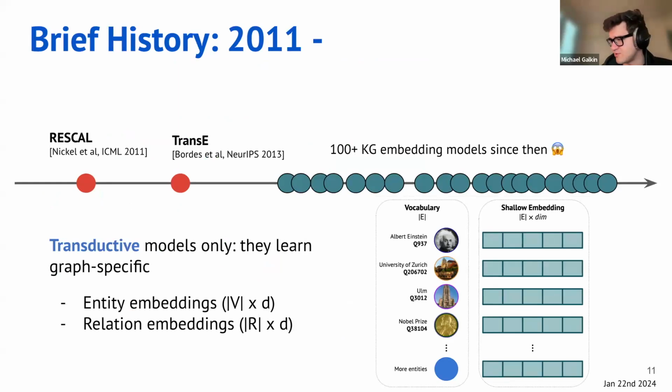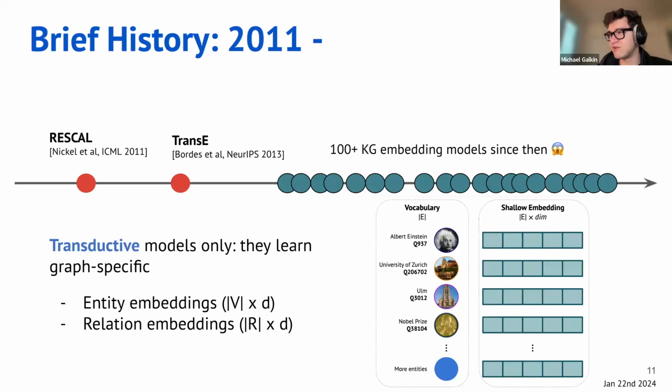Some brief history of those approaches: it is actually pretty old. If you look back, everything started even before the rise of deep learning. The first models for embedding those graphs appeared around 2011. This is RESCAL by Maximilian Nickel and colleagues. Then another famous model, translation embedding, from 2013. Those models were shallow embedding models. It means that you have your graph with 10,000 or 1 million nodes, and you learn pretty much a linear model, sort of a word2vec-like model where you associate every node with its own learnable vector. And the same for each relation type, you associate a relation with a vector. So in the end, you have a huge vocabulary of entities and relations. If you have 1 million nodes, you'll have an embedding table of 1 million rows.